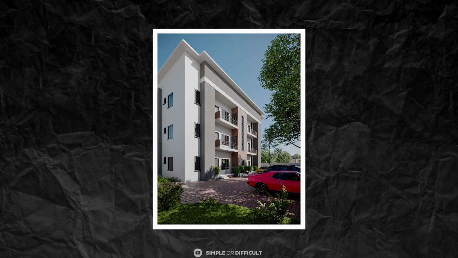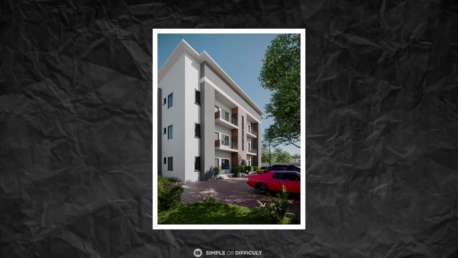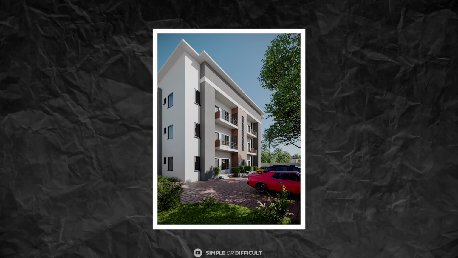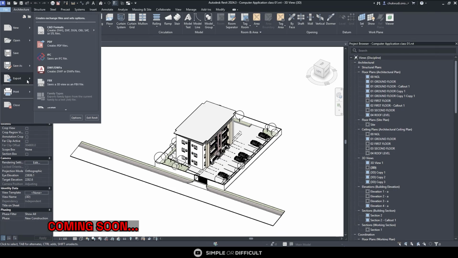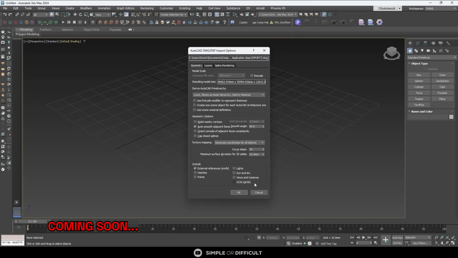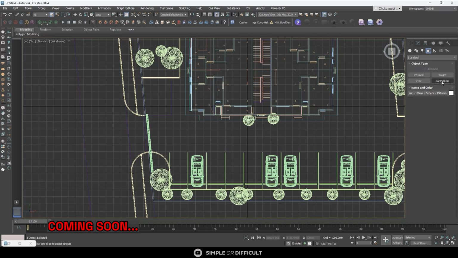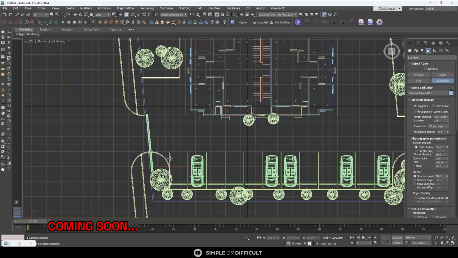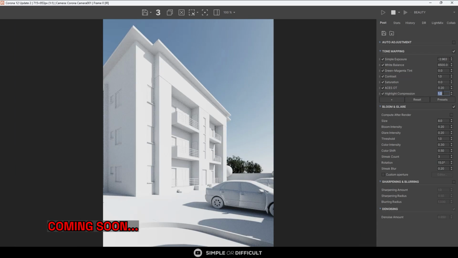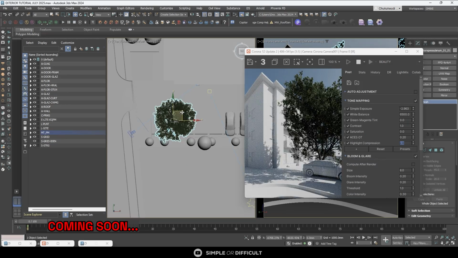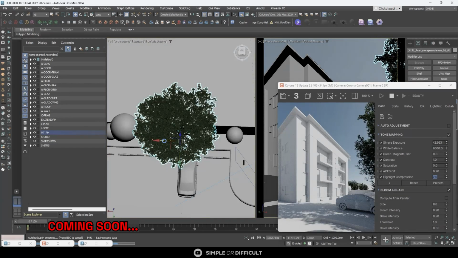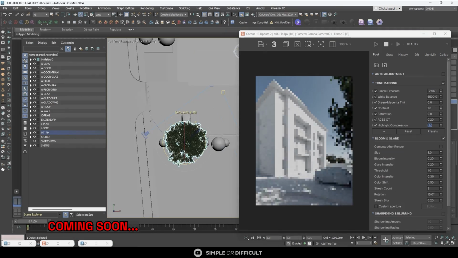In this tutorial, we are diving into the world of exterior visualization using 3ds Max and Corona Render. We'll be exporting a building we previously modeled in Autodesk Revit, bringing it into 3ds Max as a DWG file, and that's where the real fun begins. From setting up the camera to creating a light and shadow composition that feels like the Abuja sun itself in your scene. Don't worry, I'm going to walk you through it all step by step.